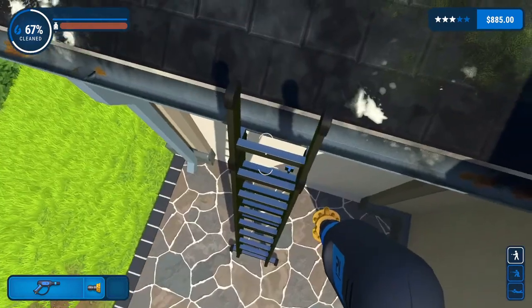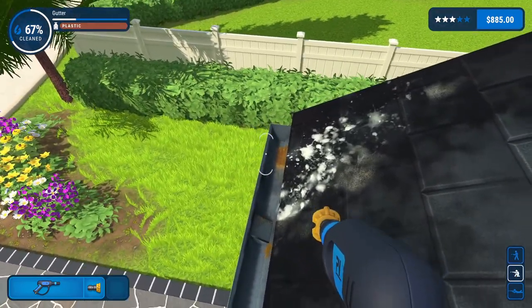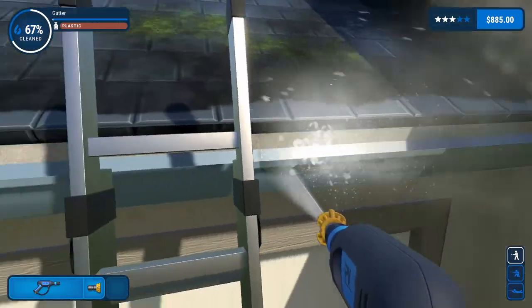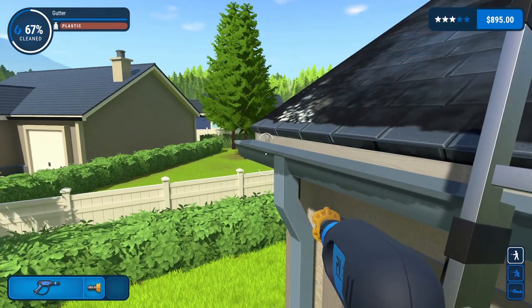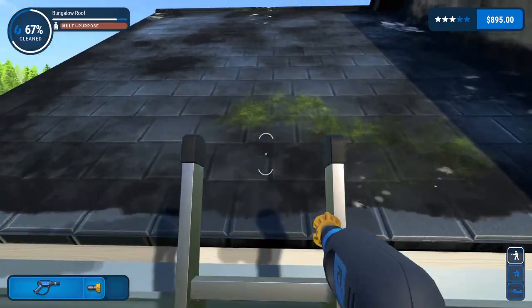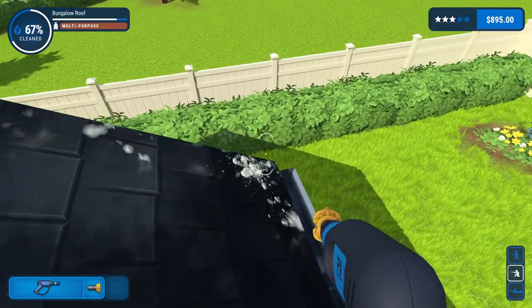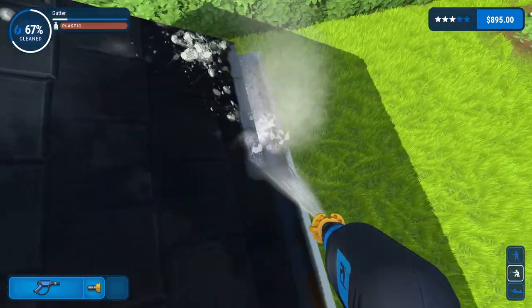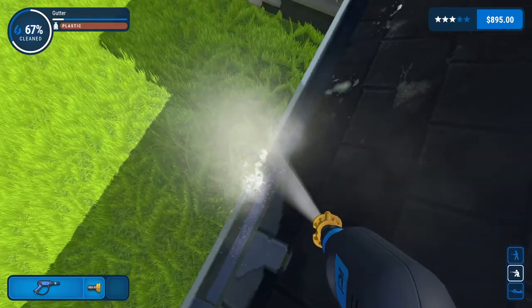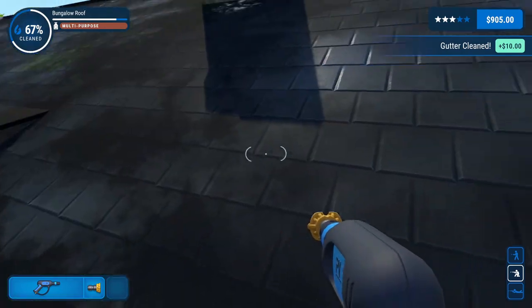Come on, get up. Come on, ladder, let me up. There we go. Maybe start with the gutters. Maybe the gutters will get us the 15 bucks we need. 10 dollars, yeah. The gutters will definitely get us the coinage we need to get that power washer. I'm going to hit up another gutter, and that's the first thing we're going to do. There we go. There's another $10.